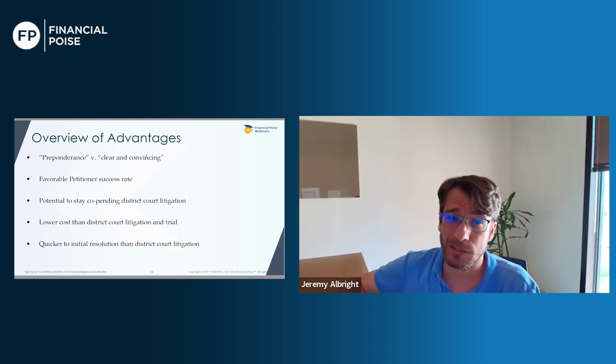You can get more than is provided by routine discovery through additional discovery, but I think that's fairly rare, and you have to ask for permission and file a motion requesting it. I think it can be difficult to get that additional discovery in large part because the PTAB is going to want you to already have some evidence in your possession that this additional discovery is going to turn up something useful. So again, in the post-grant review trials we're talking about, discovery is very limited, very much unlike in the district court.